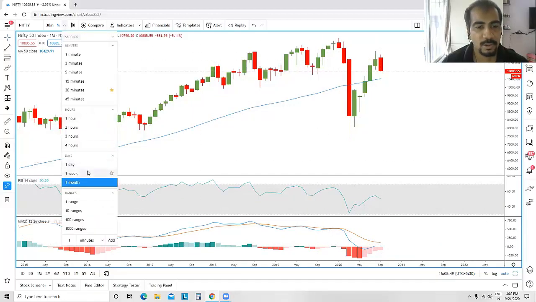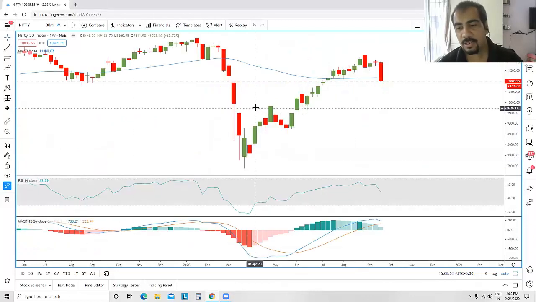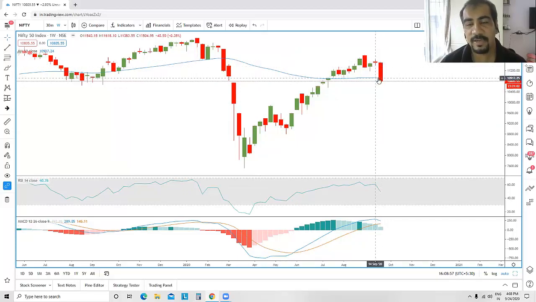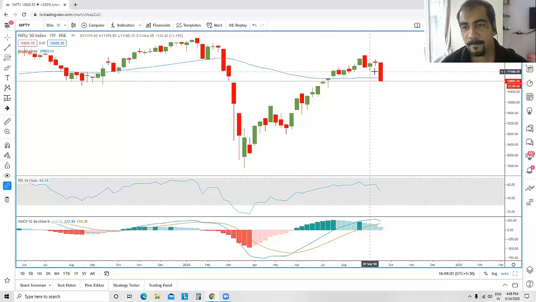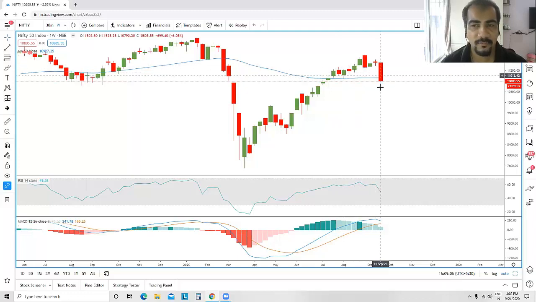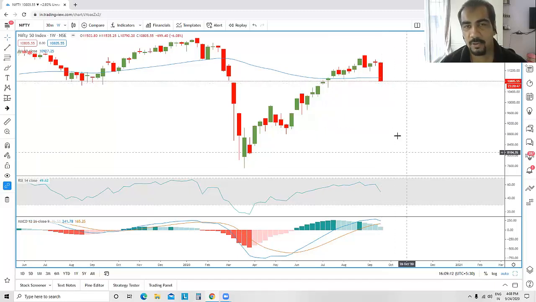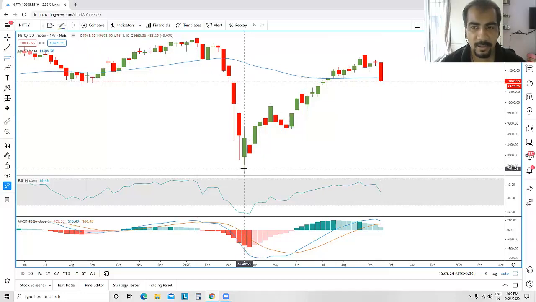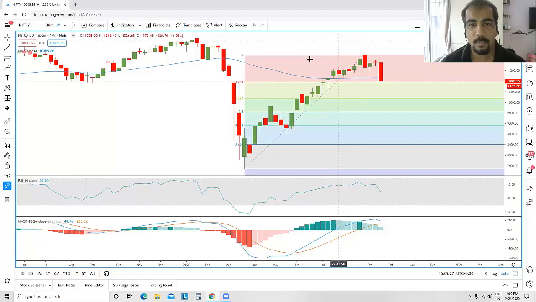Now let us move on to a shorter time frame chart. In the weekly chart, what we can see is the price has closed below the 50-week simple moving average after almost 9 weeks. So this is also not a very good sign. This is a sign that bears are trying to pull the market on the downside, and tomorrow is a weekend close. So if we have a substantial amount of price closing below this particular moving average, then it is a bearish sign. But along with this bearish sign, we also have a small hope, and that hope is the retracement support.